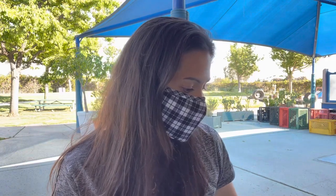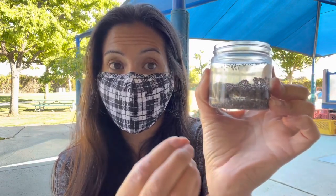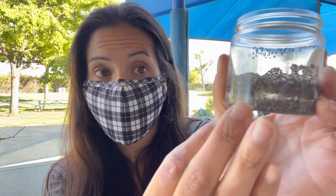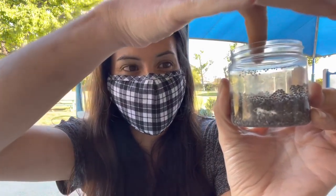And that is from tadpole to frog. So we mentioned that frog eggs were small little dots. We can say that our chia seeds in the water are like our little froggy eggs. This has been sitting in water for about five to ten minutes, and the longer they sit, the bigger they grow. And you can even touch them too to see what they feel like. What do you think it feels like, Astros?